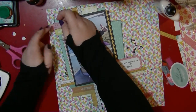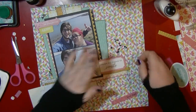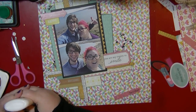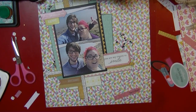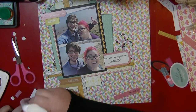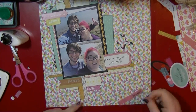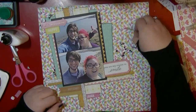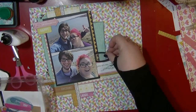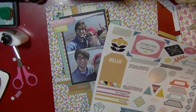I will put some close-up photos at the end of this video, so you can see those clusters in more detail. I'm popping up a few of those bits on some 3D foam. That's just Stampin' Up 3D foam, just to give it a little bit of pop, because there isn't too much embellishment on here. Just adding that little bit of dimension helps things pop slightly. I am having to lift that bottom layer up just to tuck the other bits of that banner up. I'm just looking here if any of these other bits that I pulled out are going to work. If not, I'm just popping those back away.